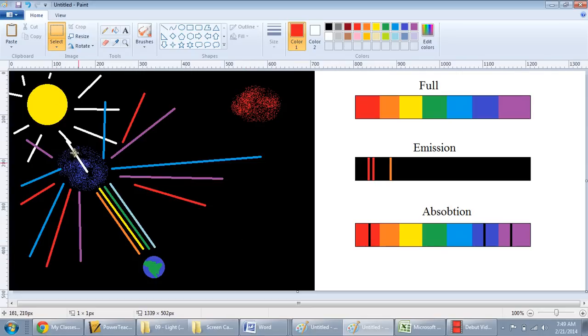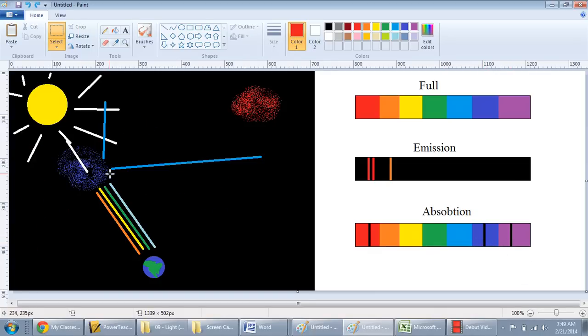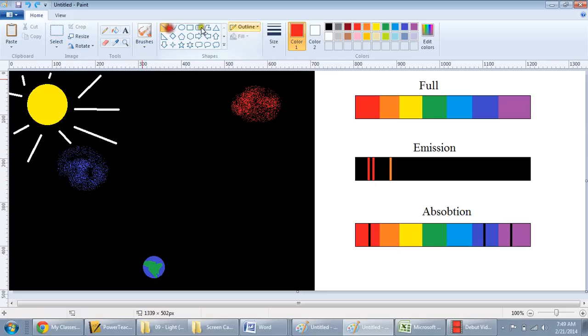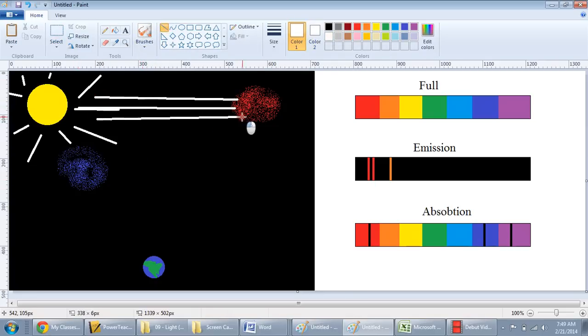So, in this particular case, the star shoots light into the gas cloud. A little bit of light gets scattered. Most of it gets through, reaches Earth. When we look in that gas cloud, we will notice that we see almost the entire spectrum. We're missing a little bit of red, a little bit of an indigo, a little bit of a violet. Now, let's instead focus on what happens as light hits this.